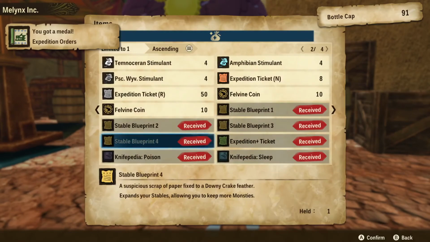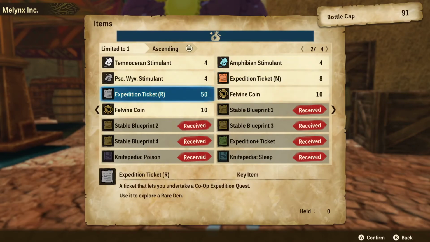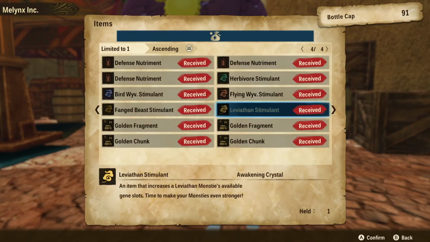And then expedition. You undertake a co-op expedition quest. Use it to explore a normal den. What does that mean? Co-op expedition quest? Oh, I think it means online. I can play with someone else and we explore a normal or rare monster den. Interesting.